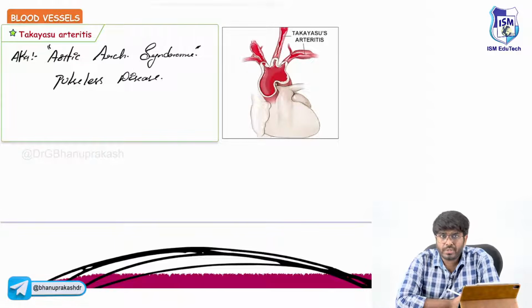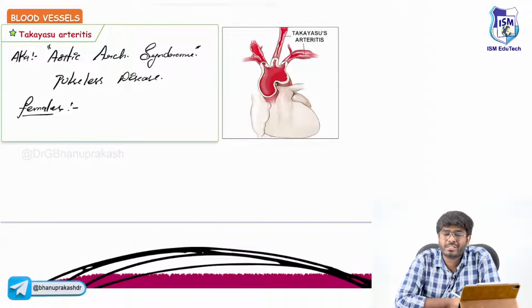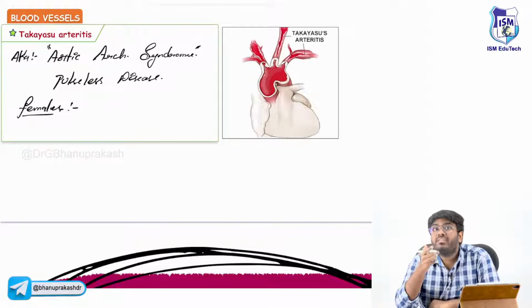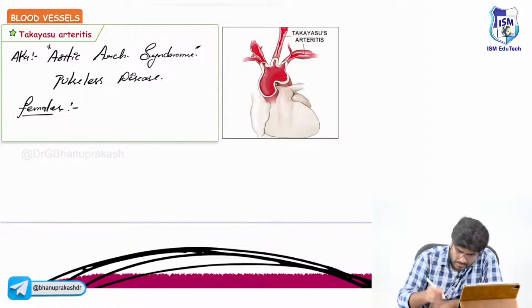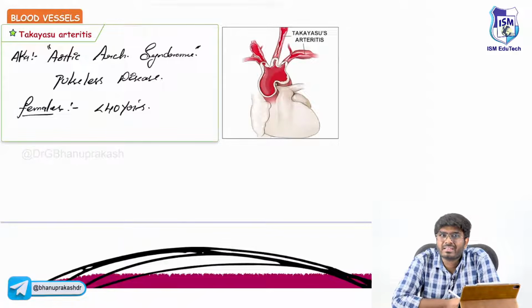Now, my question to you, sir, this aortic arch syndrome, is it going to be seen in males or females? Females. Lucky males. Okay, we are all lucky, we are not getting these diseases. Mainly it's going to occur in females. But which age group? Important. Less than 40 years. Okay, means younger females, 30 years, 35 years, 25 years.